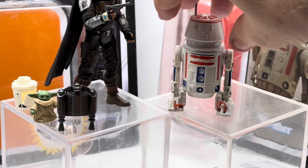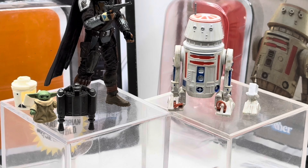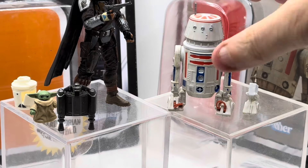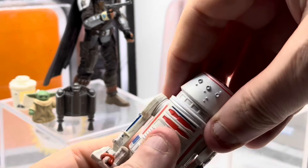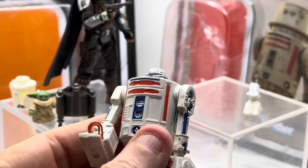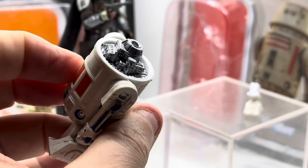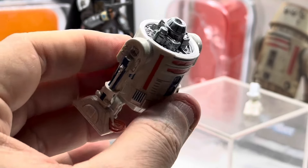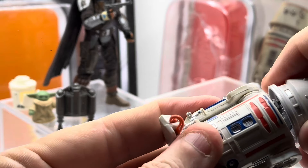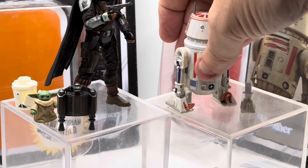You can pull it out — he can stand in his dormant mode, or petulant mode depending on how you perceive it — because he has a removable extra third leg, which is nice. It's a shame it couldn't push up inside, but I assume that's a throwback to the builder droid design. And the thing that makes me happy — confirming I've got the right one — is that the head literally just pops right off, so it will fit into the N1 Starfighter's astromech co-pilot bay.